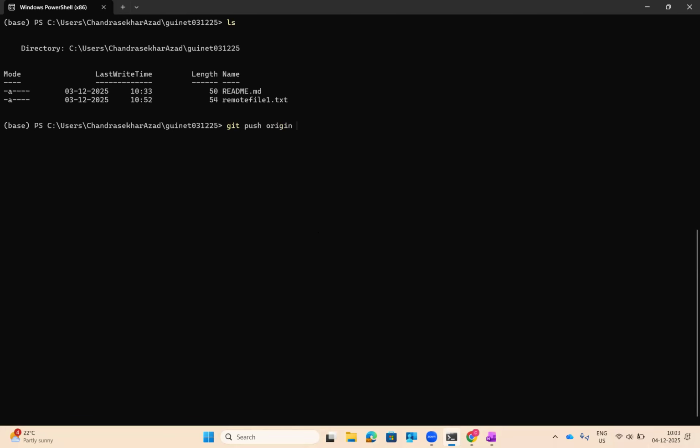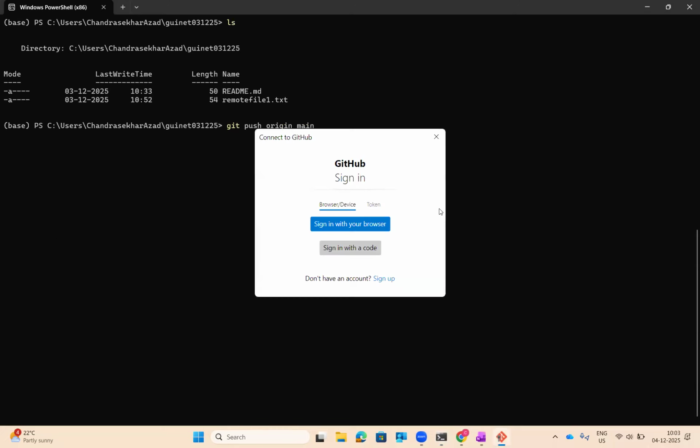Yesterday we were stuck at a point where I was executing the command git push origin main, and it was not giving anything. Hopefully, as you hit enter and everything is fine, it will open this kind of box. It's a new feature Git came up with, giving you a UI where you can punch in your token.